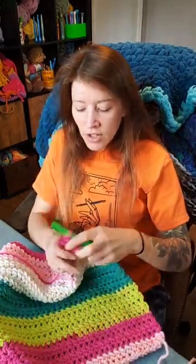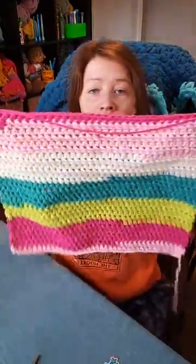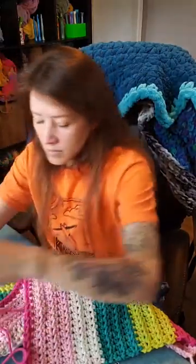Lemon Icy asked if I'm using a cake or joining colors. Yeah, definitely not joining colors. I am the lazy color changer. You can see where the color changed at the end of this row. This is Caron Chunky Cakes. It's not in a position for me to pick it up right now, but I'm going to. So that's what I'm using. But it's almost out, so it's not a happy cake right now.